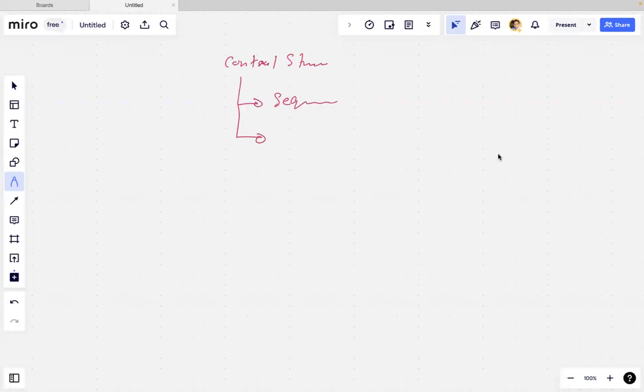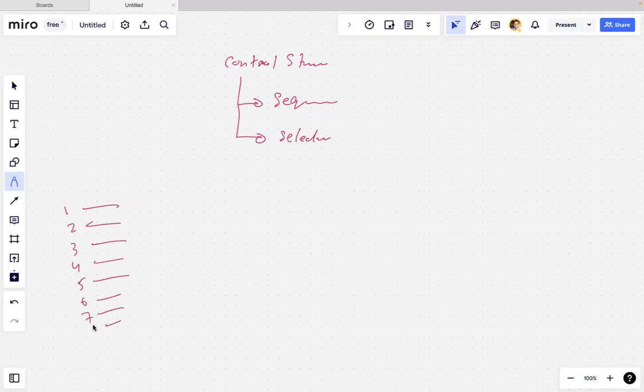That means execute one by one. Okay. And the last week, you learned the selection part. Selection. That means based on the condition, the path, that means lines to be executed, are different. Suppose that there are several lines available to be executed. Then line 1, line 2, line 3, line 4, line 5, line 6, line 7, line 8, likewise lines available.